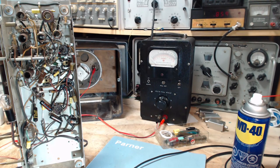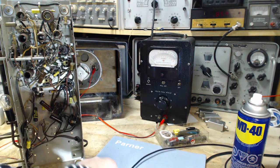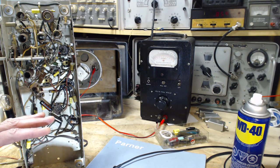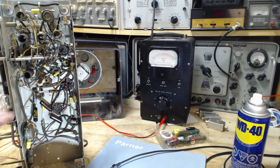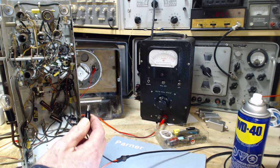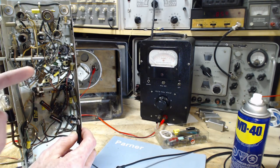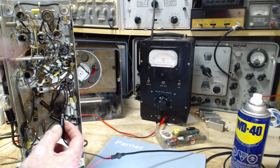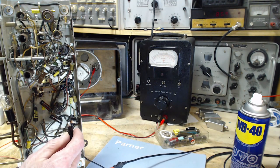Okay, so I'm reading up on how to make the connections for the signal generator. And in this radio, what they say is, if you have an isolation transformer, which they recommend you use, which I have, which I am using, then you want to connect this to the B minus point. This is the ground. But you want to do it through a capacitor, which is a little bit unusual, to do the ground through a capacitor. Now the capacitor I have in the little blue box is not for this lead.